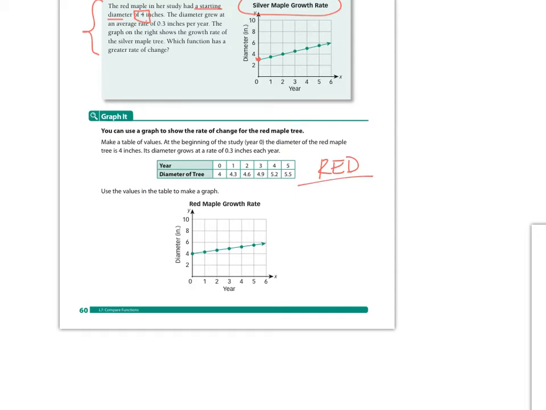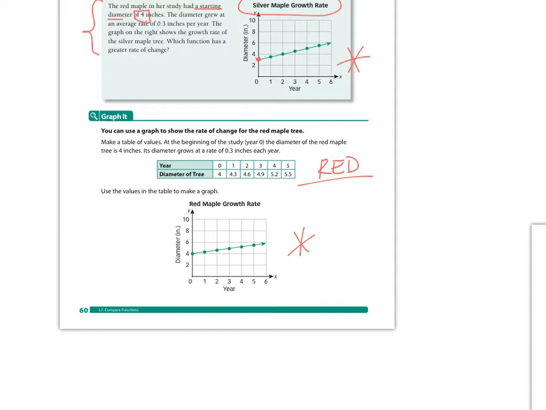Okay, so now I can look at this graph and compare it with this graph, and sometimes that's a good choice. Guys, if you're confused or you're not sure, hey, I've got a table and a graph, we'll either make tables out of both of them or make graphs out of both of them, because sometimes it's easier to compare graphs or tables when they look alike. So, our question is, which one of these functions has a greater rate of change? So in other words, which one of these trees is growing more each year?